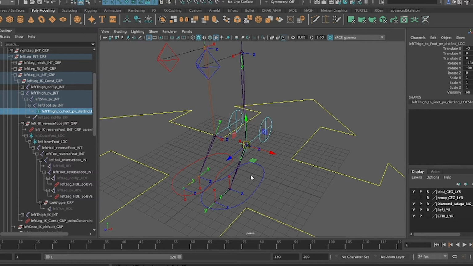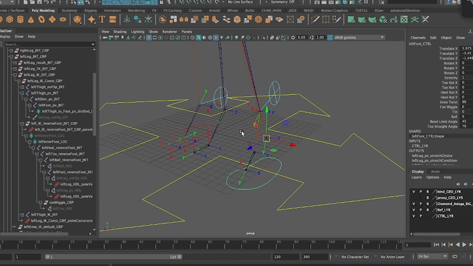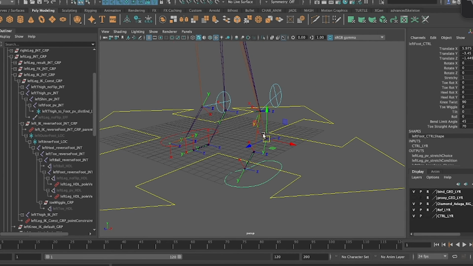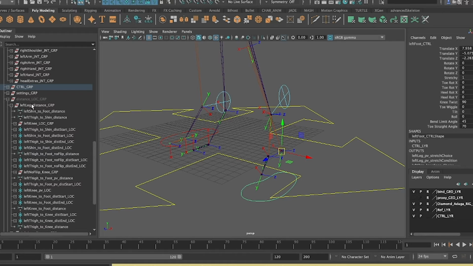Let's see. And a cycle should be occurring. But there we go. So as soon as I start moving it, you saw that there is a warning screen down here saying that there's a condition node in the stretch calculation that is going to be acting inaccurately. You can even see it acting inaccurately as I drag around the controller, because essentially this locator is controlling.